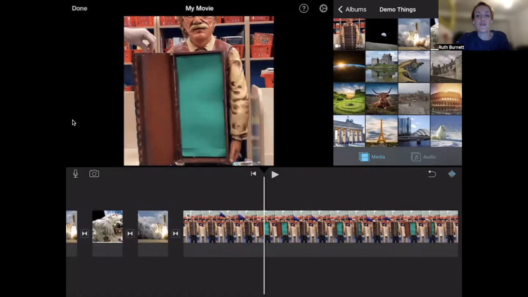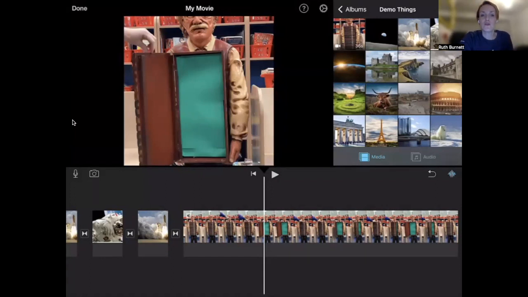Editing your movies allows you to remove pauses, extra phrases, distractions, errors, all the sorts of things that happen all the time in a primary school when they're trying to create videos. And by allowing them to edit their videos, it allows them to have a slicker finished product. Rearranging the sequence of your video clips can make it more engaging. Perhaps splitting up longer clips into smaller sections will give you a faster paced movie. And there's lots of ways that you can use iMovie to create your own movies in the classroom.